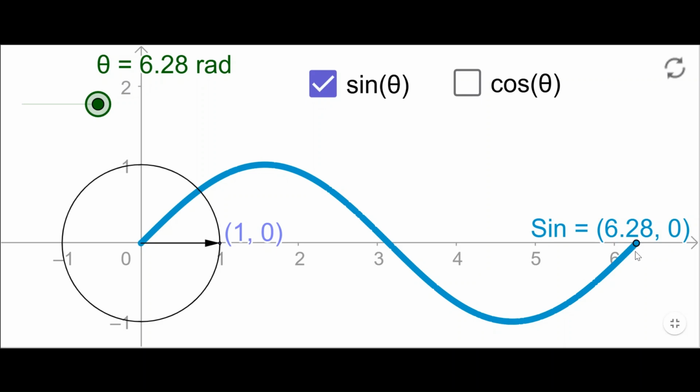Now, in terms of domain and range, remember those are things we talked about with our quadratic functions. Because I can rotate indefinitely in both the negative and positive directions, clockwise and counterclockwise, the domain for this function is technically going to be from negative infinity to positive infinity. It will continue repeating this up and down wave shape if you go as far left as you can, to negative infinity in the x direction, or to positive infinity in the x direction. It will keep repeating that.